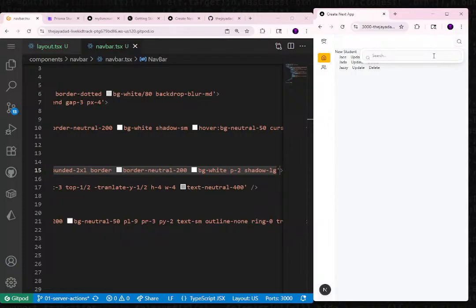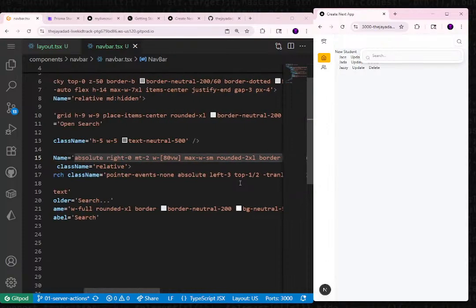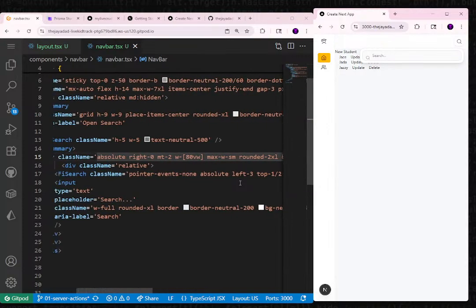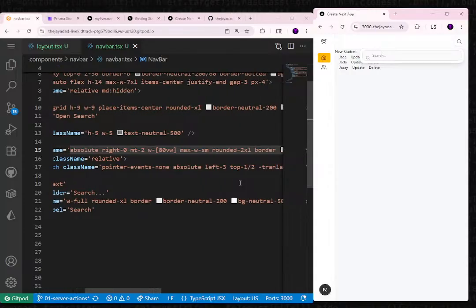Okay, perfect. So let me adjust that a little bit. So relative plus opponent events. What's this? Nope, top and a half.